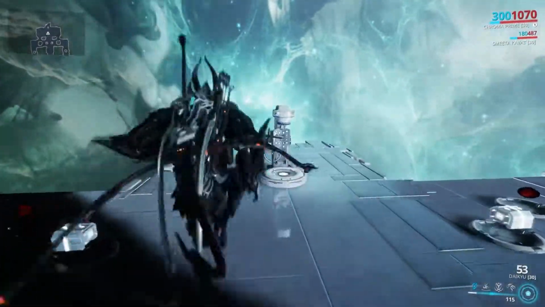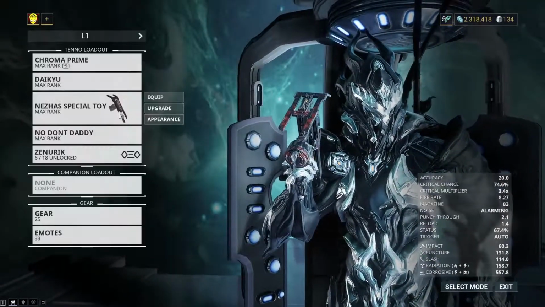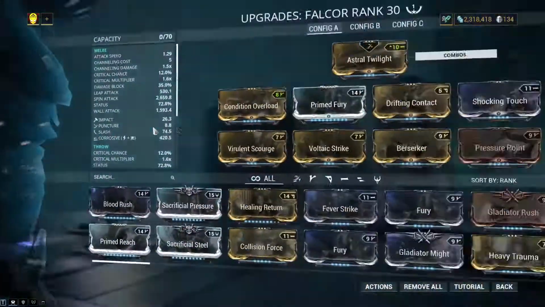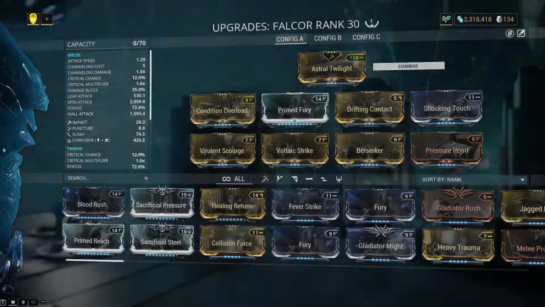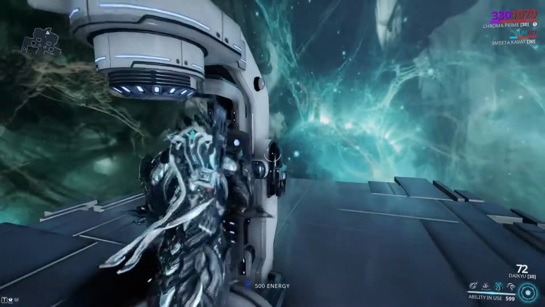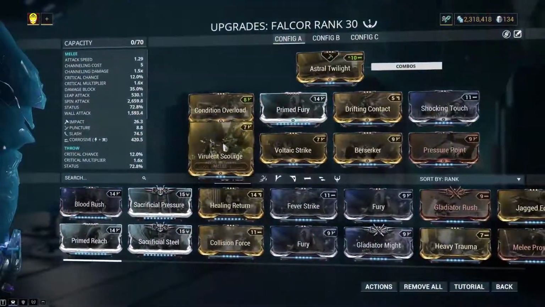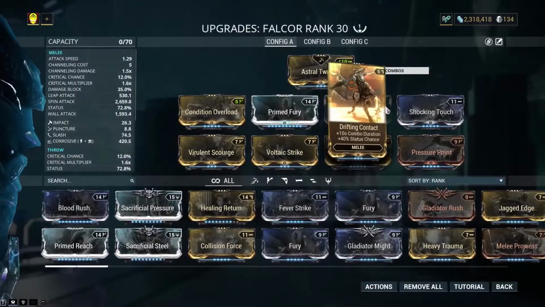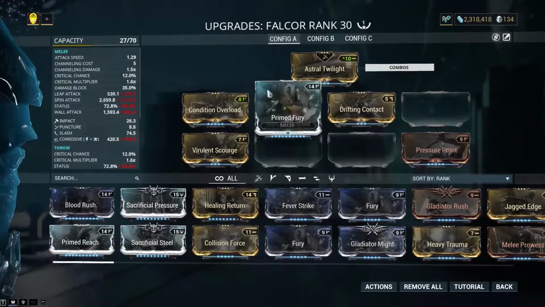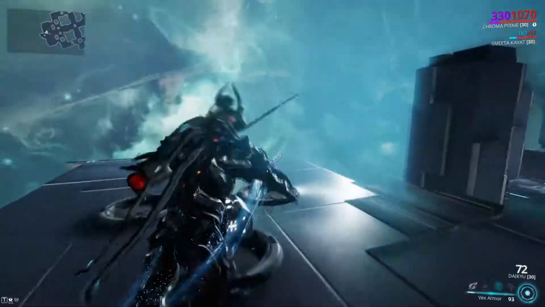So anyway, now what we got to do is pull out something that can hurt me. Where is my glaive? Ah, yes, my Falcor. So, okay, corrosive, that's fine. It shouldn't kill me, but just in case, I'm going to actually nerf my Falcor like crazy. I'm going to get rid of, just basically going to get rid of everything.